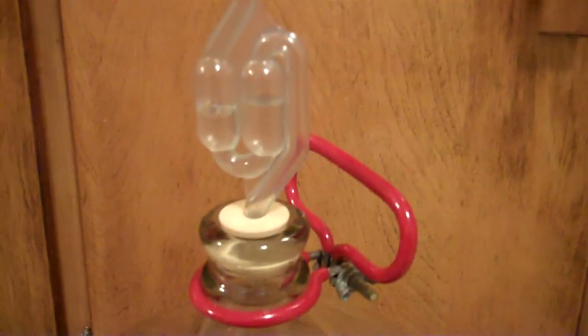With this god-awful linoleum we have, it's kind of hard to tell what this actually looks like. But I'm going to rack the amber ale off. It'll be racked off into a secondary too, but basically the process will be the same as it was for this one, so I'm not going to film that. I just wanted to show, maybe you can see them, the little oak cubes floating in there. So we'll see what happens with this. It should be an interesting experiment, so I will see you all later.